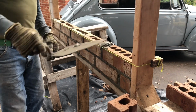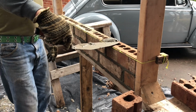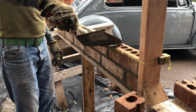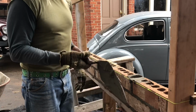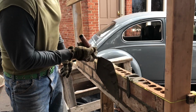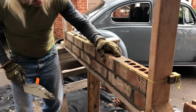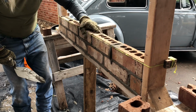What I'm doing is basically what I did when I got it off the wall here: you start with your trowel flat and just keep angling your trowel up, up, up. There it is on the back of the trowel. Now you can fill in that mud joint right there. Look at that. Now that's kind of big. I'm gonna move it up just a little, kind of space them out right. Like that.